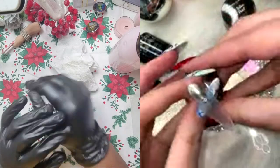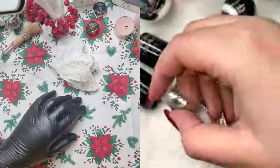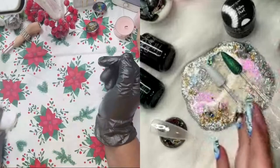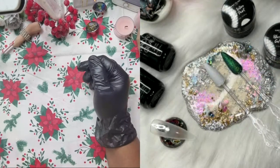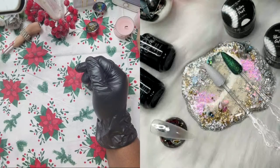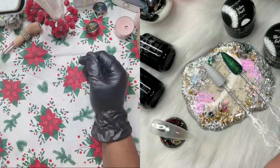Got to get our little crystal because, little Ruby, we love you, honey. Oh gosh. Chickenpox is trying to just, you know, happy she's got it now, and then she'll be fine for Christmas. Like any kind of sickness around Christmas time, even this little flu that's trying to come around, it doesn't know that you have a sister that can throw a punch, eh? Trust me. Don't make it come out, because I'm nice and sweet until you mess with my family. Then you're gonna catch these hands. Just saying.